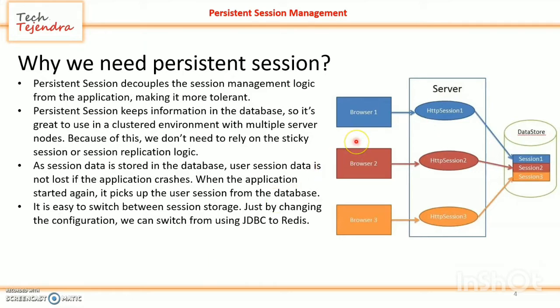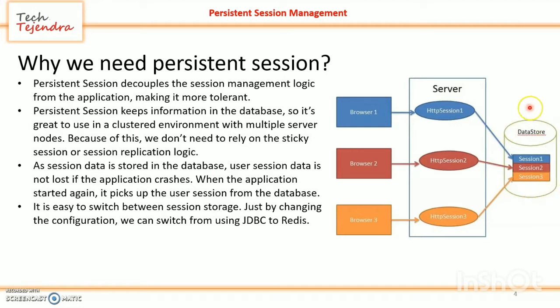And the second time, if the same user sends another request to the server, and if your load balancer does not have sticky session technology or the session replication logic, in that case the load balancer might send your request to another node. That node will treat your request as a fresh request, and it will create a new session object for you. It will not understand that you are the already connected user, and it will not get any data which you have previously saved into the session.